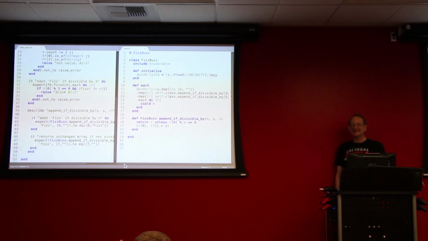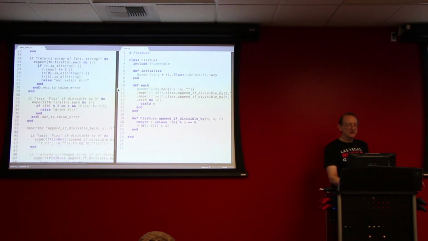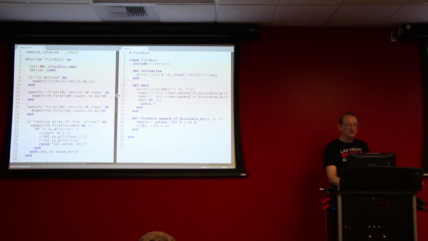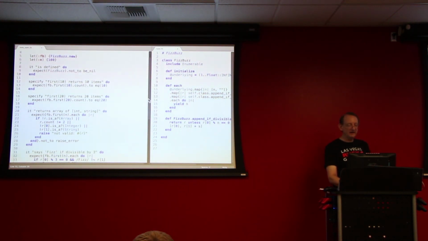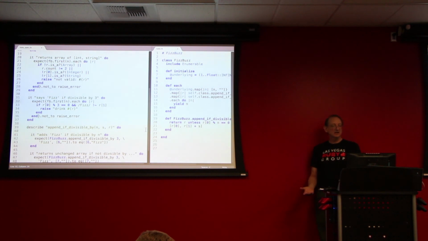I feel like I would have just written one test that tests the first 20 things of the output, and if those are all good, then I believe that's an adequate test of the algorithm. Well, that would be one way to do it as well. Because I was going to write another test checking whether the numbers that were divisible by 5 had buzz, and another one confirming that if the number is divisible by 15, then the text is FizzBuzz.